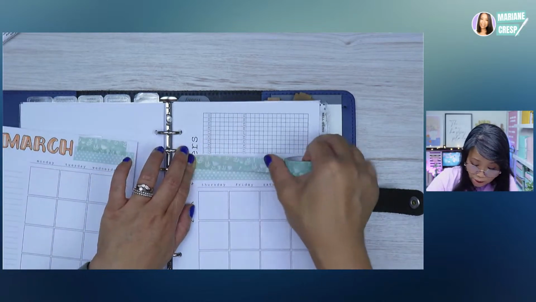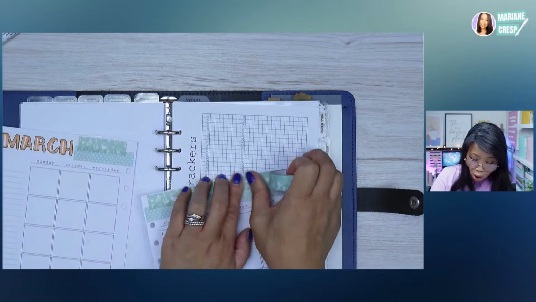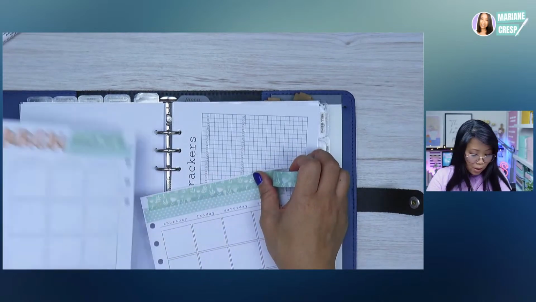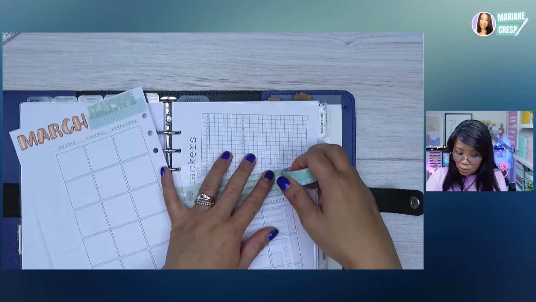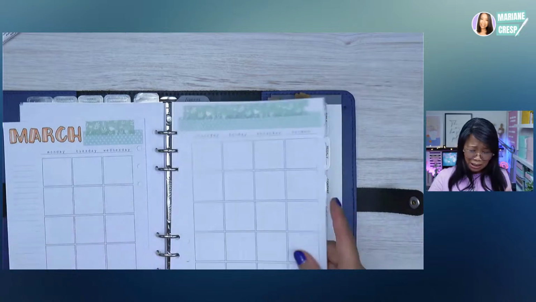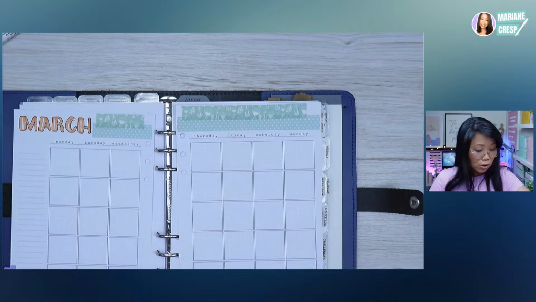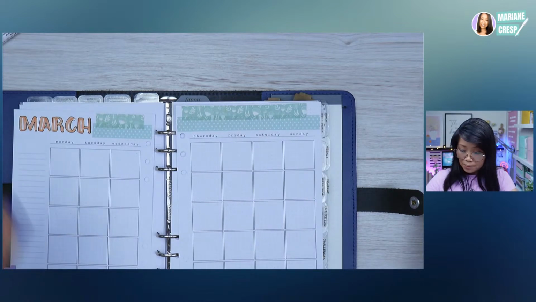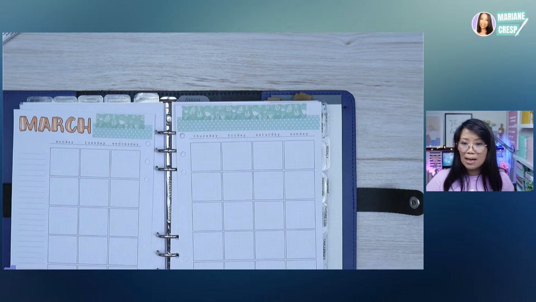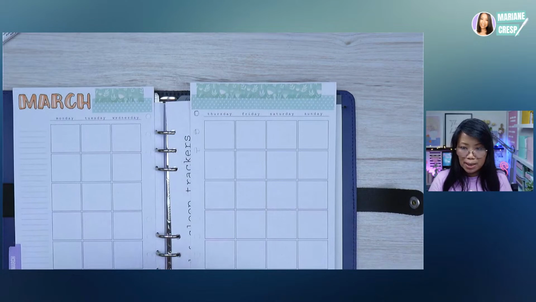Of course, there's nothing wrong with plain pages. I'm not saying minimal pages is wrong. Each to their own. Remember, what works for you may not work for me, and what works for me, you might go, those colors don't go together. What are you thinking about, Marianne? But actually, I will say they do, because I'll show you a sticker set that I have that has these exact colors. Now, okay, so let me quickly double check. I think I'll pop the dotted one at the bottom as well.